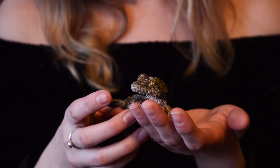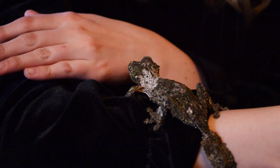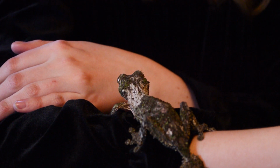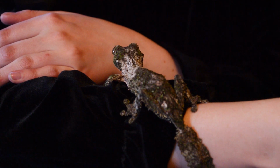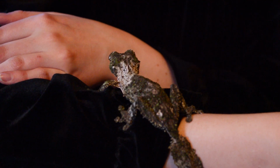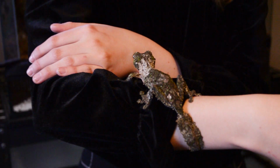So this one is Venus. If you'll notice, she looks a lot more like moss than he does and doesn't have that bold line pattern down her back, and she has a white collar and a white back as well, which is really sought after in these guys. But I guess you can see why they call them mossy leaf-tailed geckos, because their tails look exactly or very close to leaves and they look a lot like moss, so they blend in with their environment really well. But she's my other female and she's really pretty.